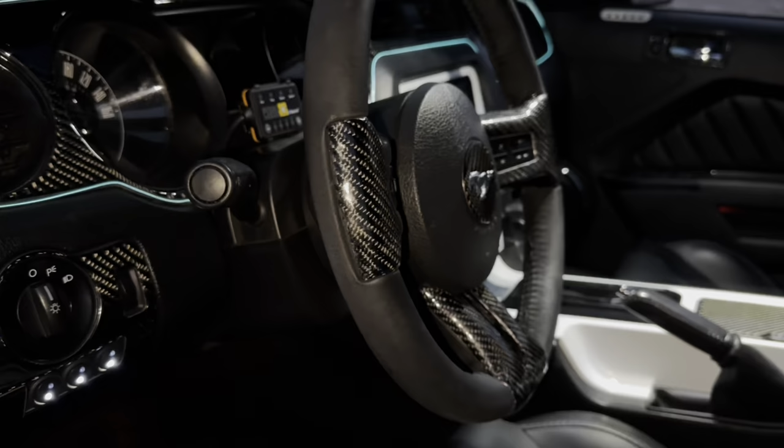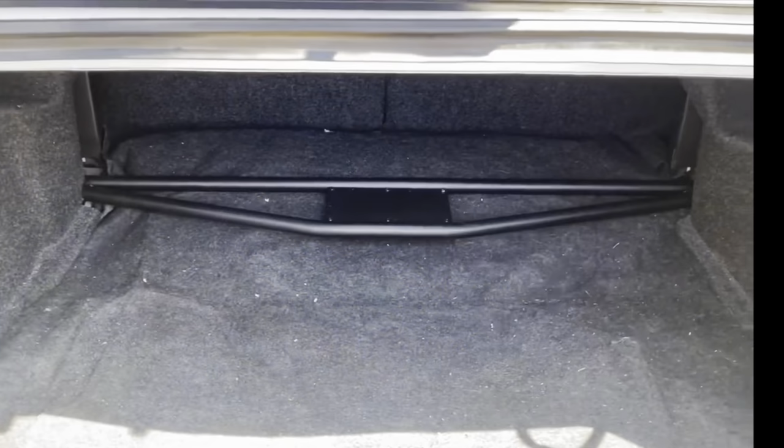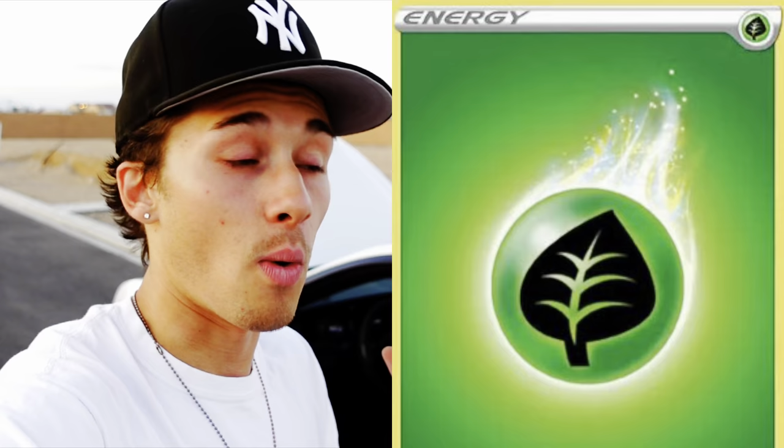And at first, I thought I was spending a lot of money spending $300 for that tiny little box. I'm like, come on, why am I going to waste this much money when I can put it toward suspension or exterior mods or whatever the case may be? But I can adjust it however I want. Do I want eco mode? Fuck it, I'm going eco mode. Do I want to go city? Fuck it, I'm going city. Do I want to go fast? Fuck it, I'm going fast.